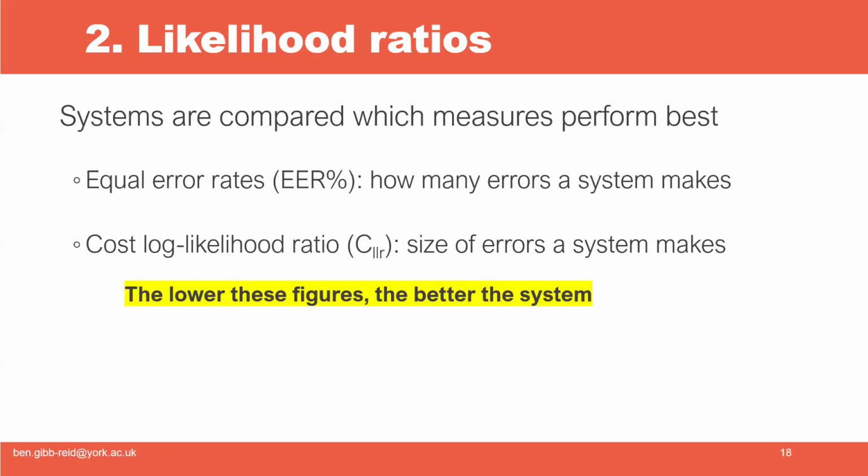And there are two figures that I'm using throughout this talk to assess how well just and yeah and other features are performing. Equal error rates: how many times is a system or this stats test incorrectly matching speakers and saying, oh, those two are the same speaker when they're not, or oh, they're different speakers when they're the same speaker. And then we have CLLR. That's the size of errors. So when it's making an error, is it being really confident in its errors? All you need to understand is that the lower these figures are, the better the system. So we're looking for lower EER, lower CLLR, and that indicates a better performing feature.